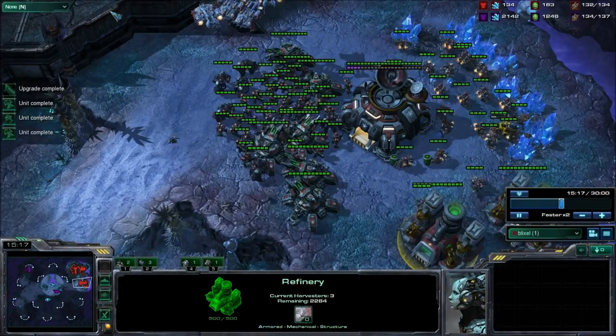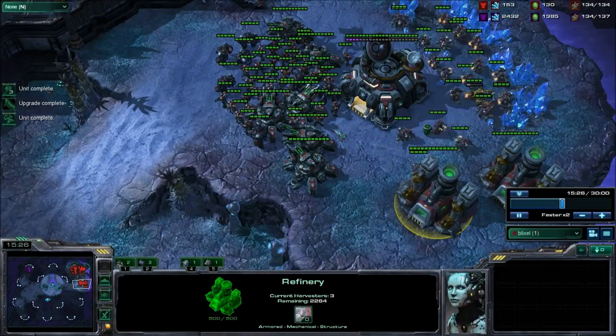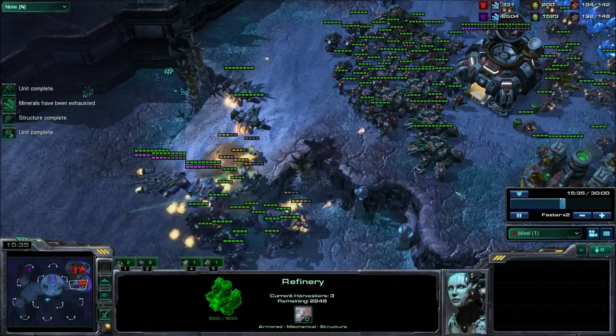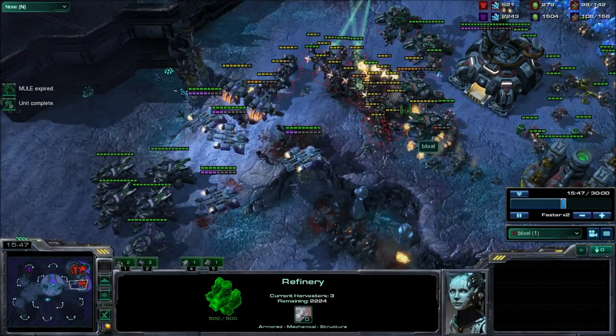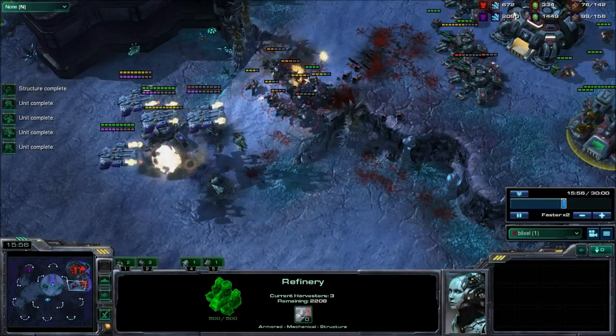I see it, and I think I might have even brought some SCVs over this time for repair. I don't remember. But here comes the attack, and there's the computer stimming up, I believe. So now I'm stimming. I'm in a holding position at first. Now I'm moving forward, so I want to take these tanks out.